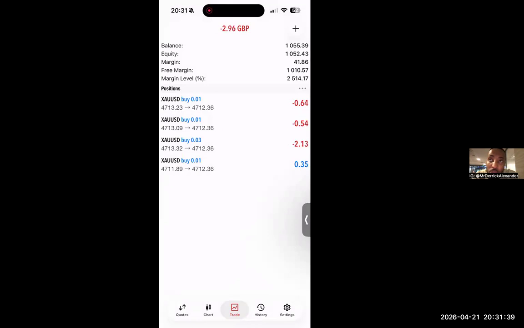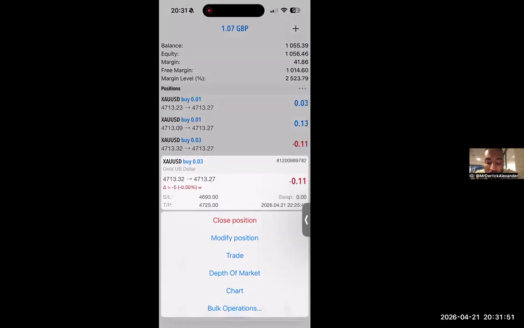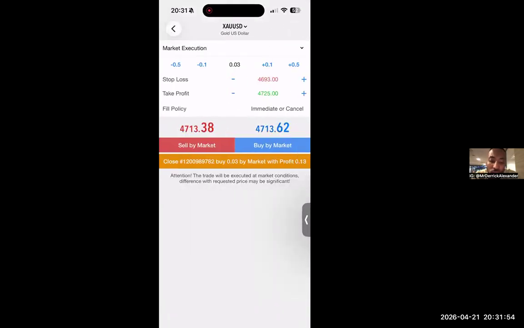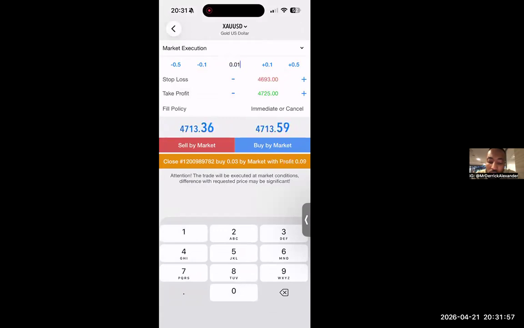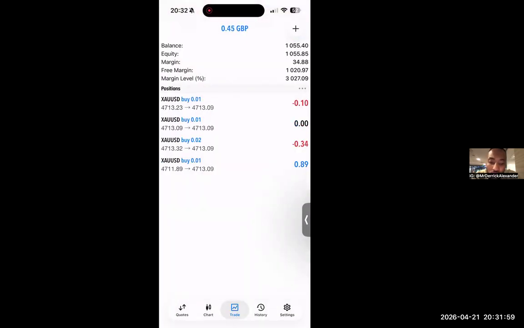If a trade is a bigger position than 0.01, it means that it is a position that can be closed partially. You can't partially close a 0.01 for obvious reasons. But look at this, I can close out 0.01 partially. Now I've closed out 0.01 out of the 0.03. Can everyone see that now it says 0.02? This means I've closed out a portion of the trade. The trade was profitable and I closed out one third of the trade, which is what Synergy tells us to do.